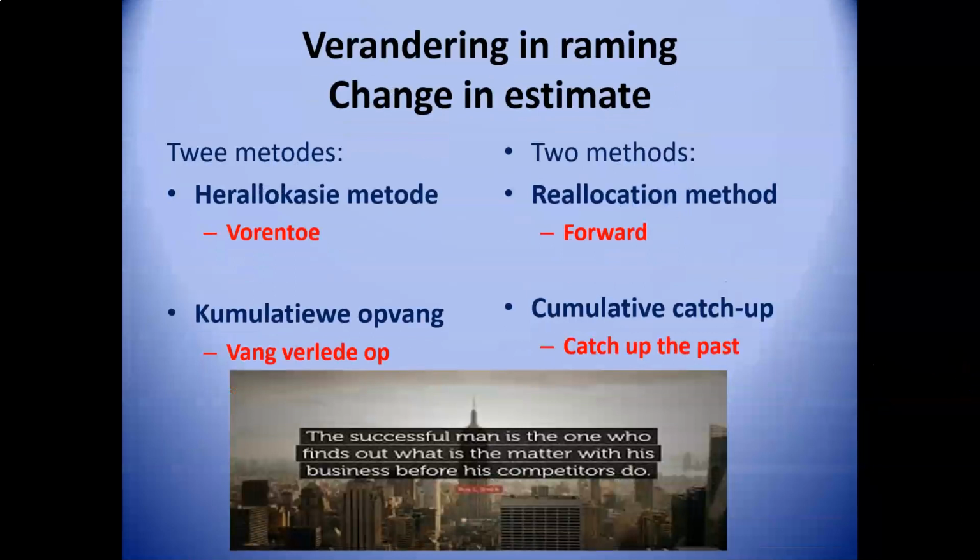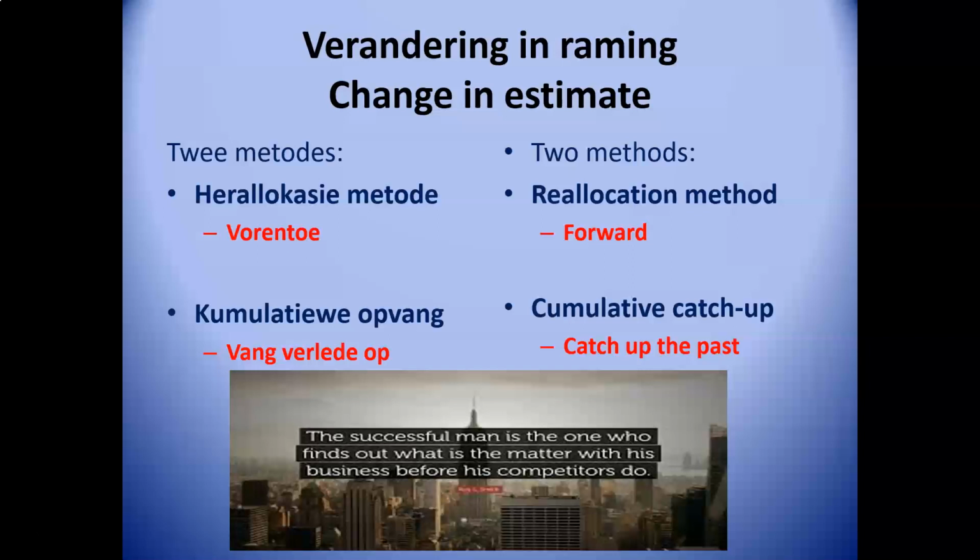Now, let's assume that we have bought an asset and after year 2, there is a change in estimate. That change in estimate can either be on the amount of depreciation that we're actually providing on an annual basis, or it can be based on the estimated residual value, or the estimated lifetime of the asset. All of those things have an impact on the depreciation charge that we're going to estimate on a year-to-year basis. Now, to affect this change in estimate, there are 2 methods, and it is of the utmost importance that you understand what the 2 methods are all about and how to calculate depreciation and how to do the disclosure under each one of the 2.